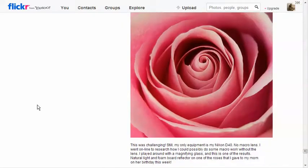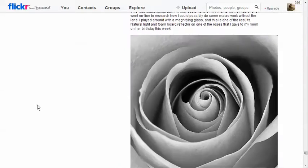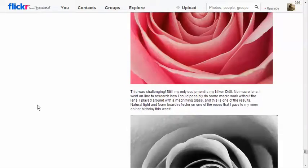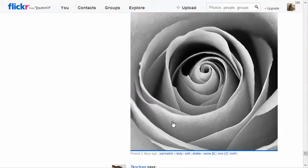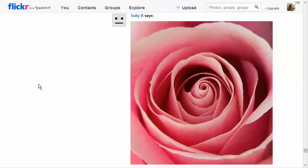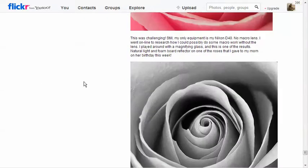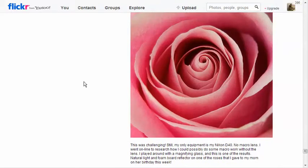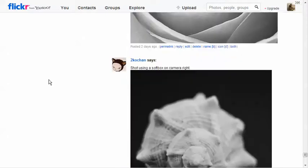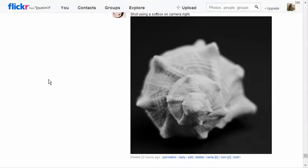Suki B has a beautiful photograph of a red rose done in both red color and black and white. I love the way the tones work in the black and white - they work beautifully in the red one as well. The red one is all that color red, which I think was a great idea. Suki, by not coming in and letting the camera slip off the edge or pick up grass or a branch or something, just frame that rose so that's all it's seeing. The bottom one looks like it's cropped a little bit tighter and I like it even more.